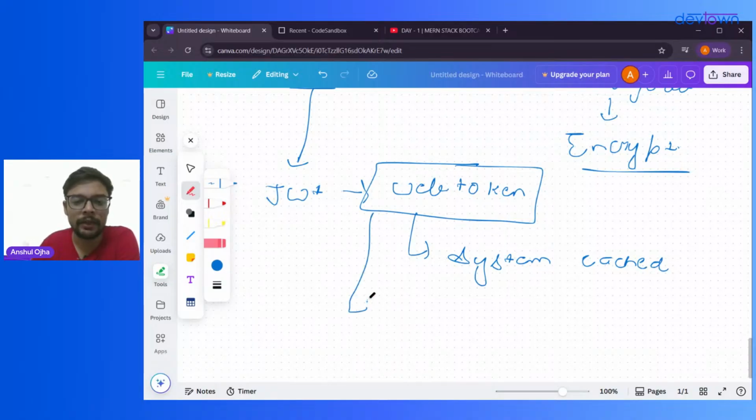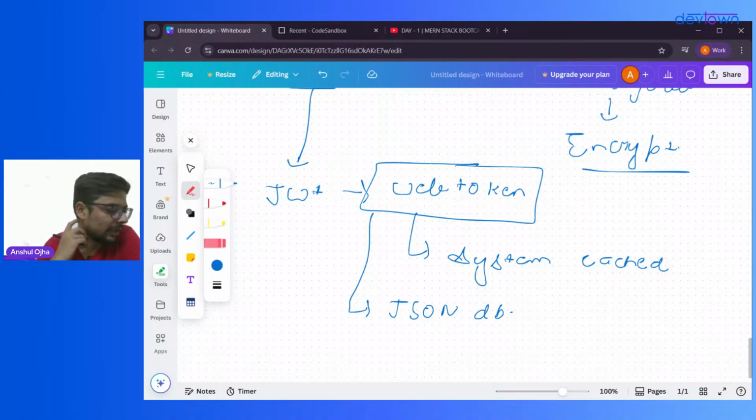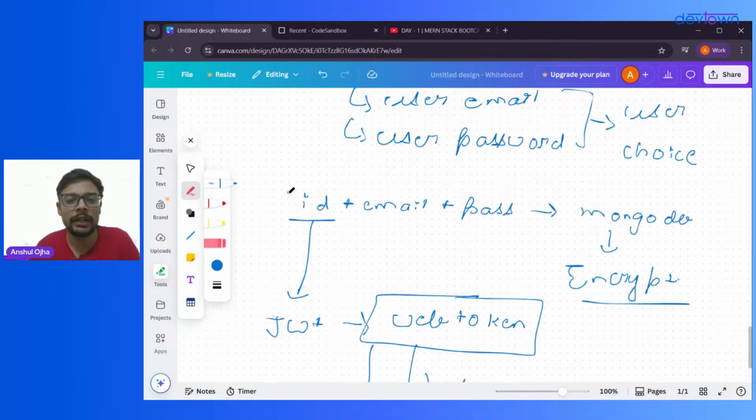Along with that, it will also be stored in the JSON DB, the JSON database. The JSON database is the company database; we do not have access to it, so we will be using that. Now, when you try logging into the site using credentials, we are using the ID.